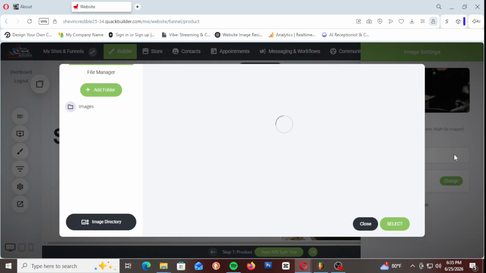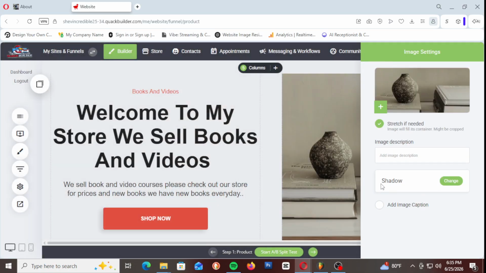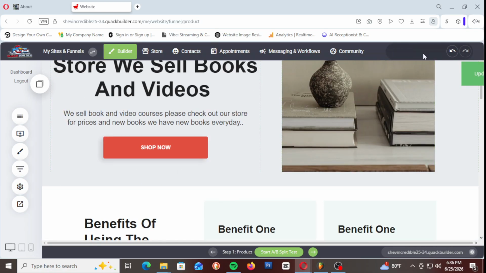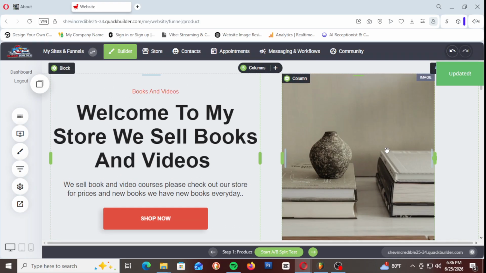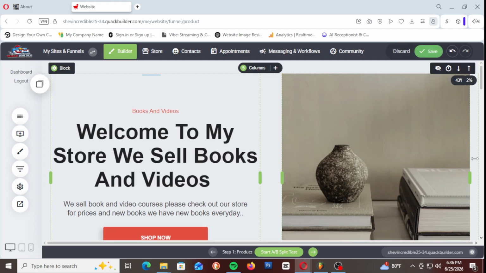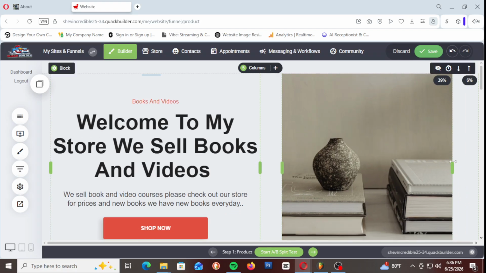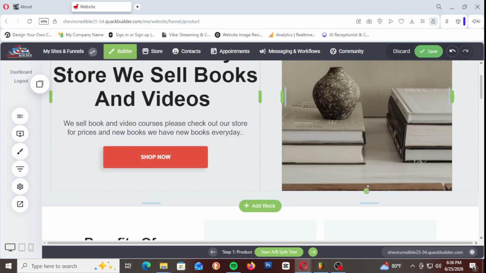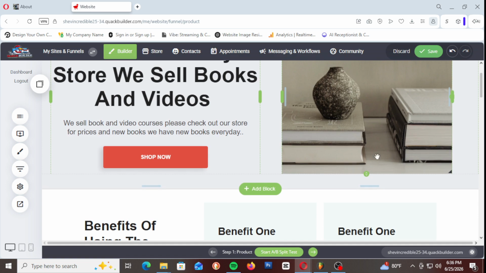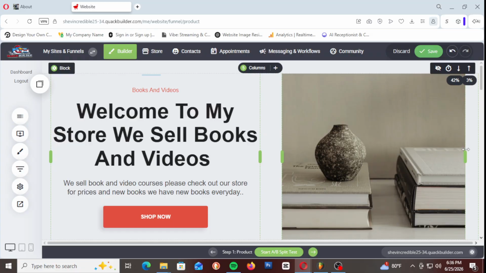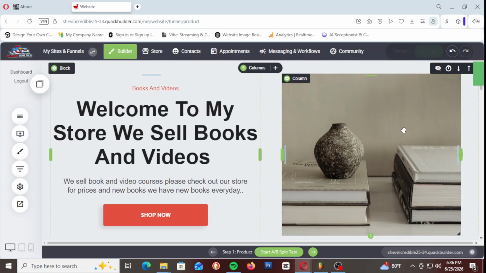Now the picture is going to change immediately. As you can see, it's right here. Now we have an awesome picture that we just chose right here. What if we need it bigger? As I told you before, it's easy. Everything is drag and drop. So you can drag it around the sizes and see what size you want it to be. And just resize it up a little bit, you know, and get it perfectly the way you want it. Okay? And then you click save.